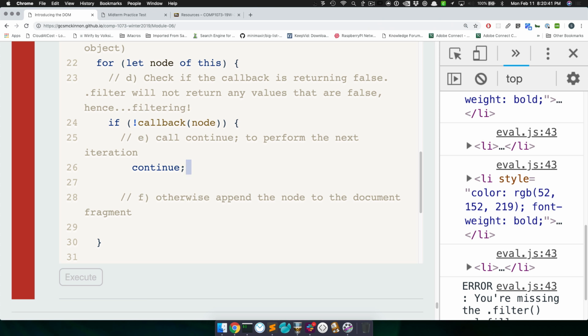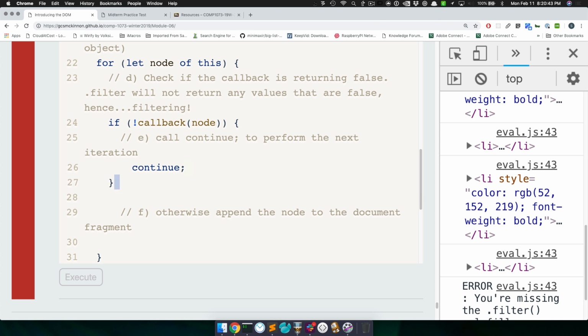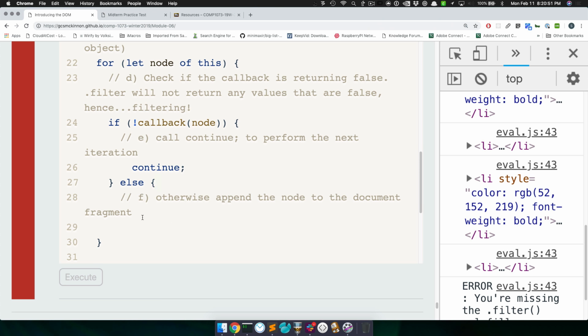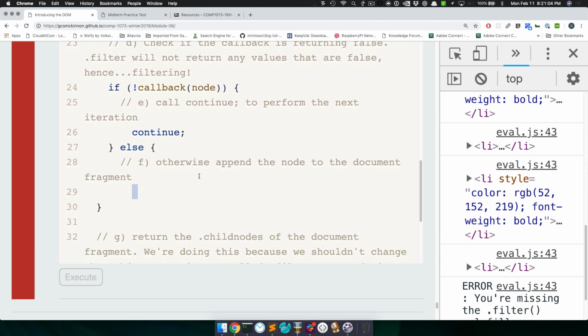All right, so we can go ahead and add in this thing. Else, yeah, there we go. Otherwise, append the node to the document. So to do that, we're going to go node list dot append, and we're going to add our node to it.